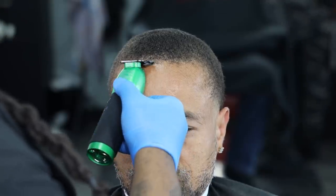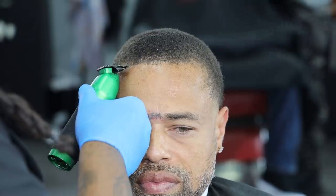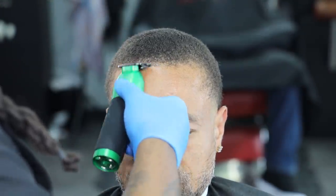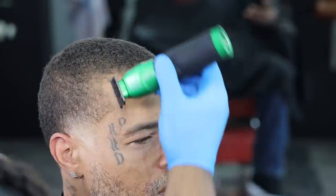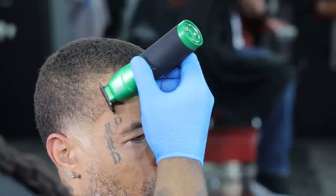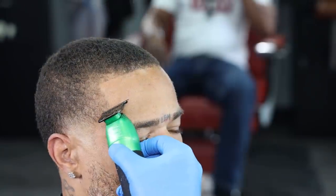My next step is to start myself in the middle, seeing that my client got this sandy blondish hair. It's almost hard to see his lineup and his lighter areas on the lineup, but in the front, it's pretty much strong enough to be able to see it and get a nice straightaway. When I'm tapping the corners or the side vertical area right here, as you guys can see, it's sandy.